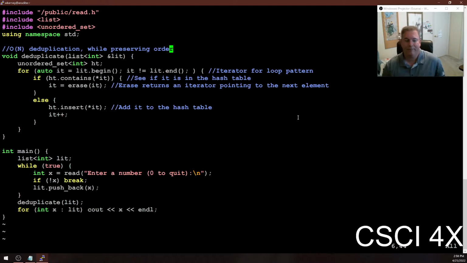If you were doing it while you entered the data, then you can do it as you go along, check for duplicate, add it to the vector if it's not in there already. But the idea of the assignment here is you're handed a data structure, and you need to remove duplicates while preserving order. So this is the fastest possible. You can't do faster than order n, because you have to look at every data element to know if it's a duplicate. At least if you're handed the data in this format, where it's just random numbers, and you have to look at each one.